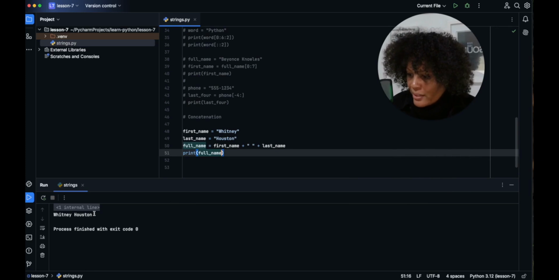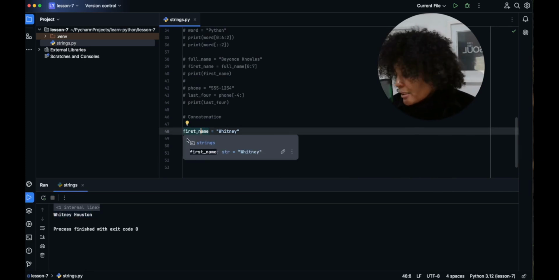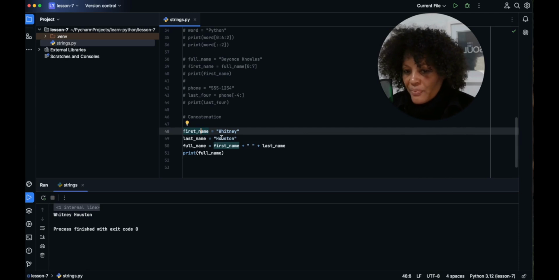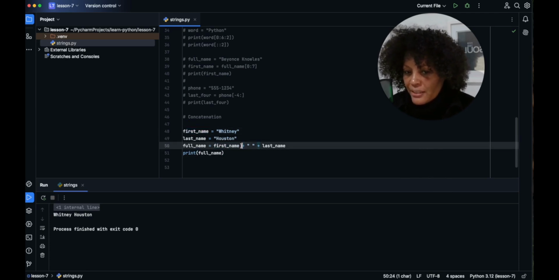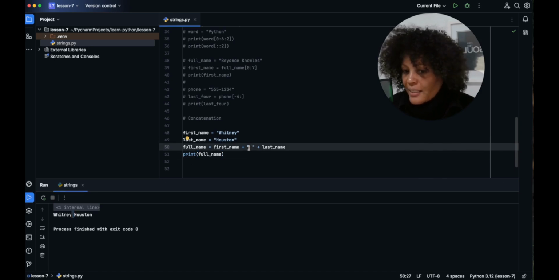We get Whitney Houston as the full name. We have two separate strings, first name and last name, Whitney and Houston, and we use this operator to combine them. Since we wanted a space between Whitney and Houston, we added an empty space between the names.